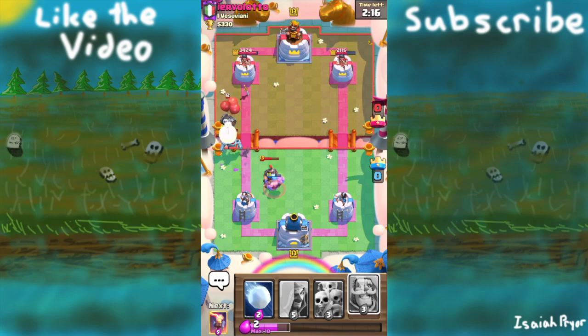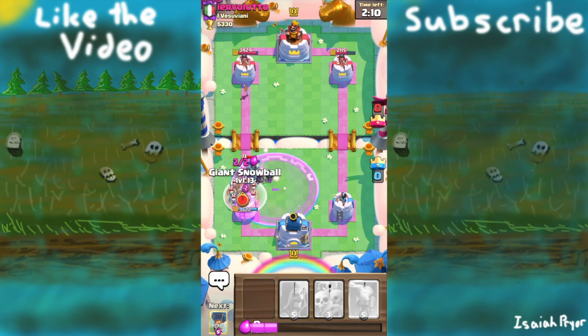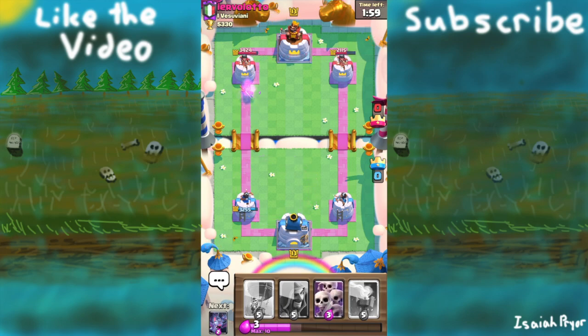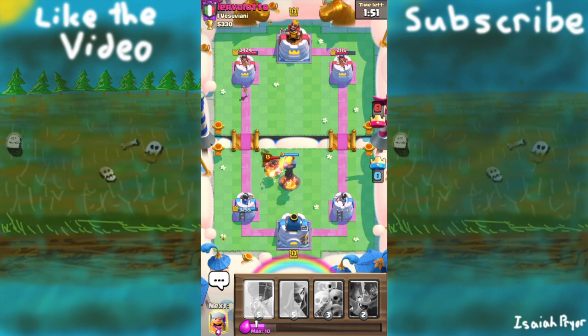I don't have much to counter these cards. I'm gonna have to hope that my snowball arrives in time to take out the skeleton barrel, but there we go. We are way ahead on damage, and it seems like a good match so far. So, right now, we don't want to rush everything. We only have 5 elixir, so we wait till we have more.